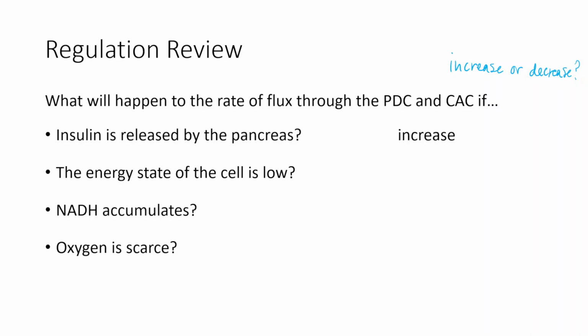I mean, one other way you can think about it that's maybe more simple is insulin is a sign that you have high blood sugar. When you have high blood sugar, that means you have lots of glucose, which is your starting material for glycolysis. You go through glycolysis, you make a whole lot of pyruvate. If you have a whole lot of pyruvate, then the PDC is going to help you make a whole bunch of acetyl-CoA. And if you have a whole bunch of acetyl-CoA, then you have lots of starting material for the CAC. So a lot of this is the way you can think about is, do I have lots of reactants or do I have lots of products? So when you have insulin release, that means you have lots of reactants.